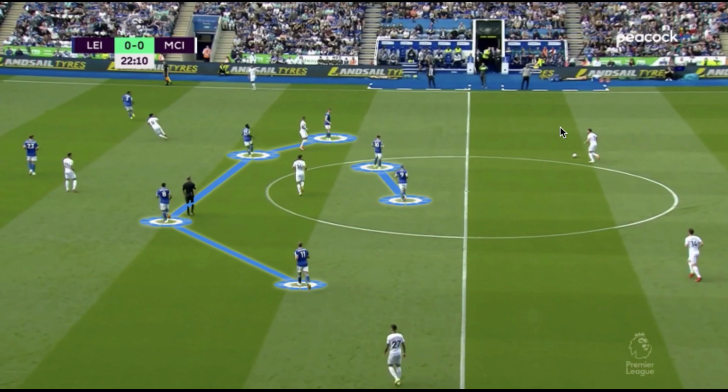Now we see the versatility from Kyle Walker and Cancelo playing the fullback position. So now, rather than being narrow, he goes completely inverted, Kyle Walker off the right-hand side. And what this does is it creates space out in the wide area, which is emphasized by Gundogan's vertical run in the half space to then pin the fullback to a deeper position, and it'll open up a direct pass for the winger Gabriel Jesus in the wide area.